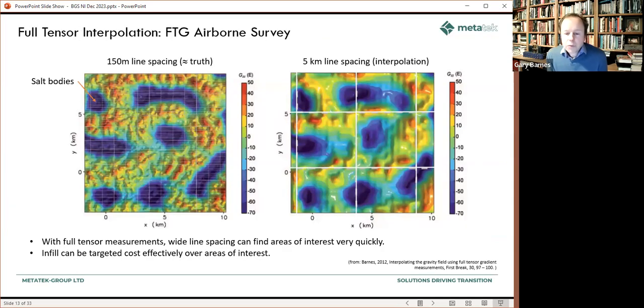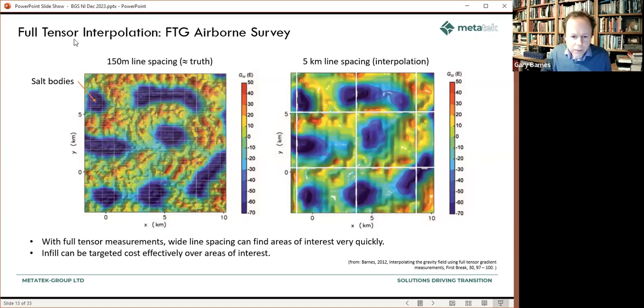The other thing that happens with gradiometric surveys is that I mentioned before that these instruments are full tensor gradiometers. That means that not only are they measuring the gravity field in the vertical sense, but they're also measuring the gravity field in a three-dimensional sense. So they're measuring how the gravity changes in different directions. And this is very useful because it allows you to see how the gravity is changing away from the line at which you're acquiring the data.